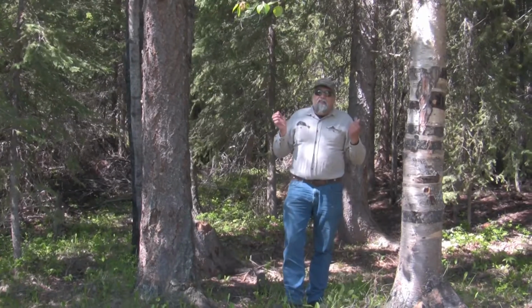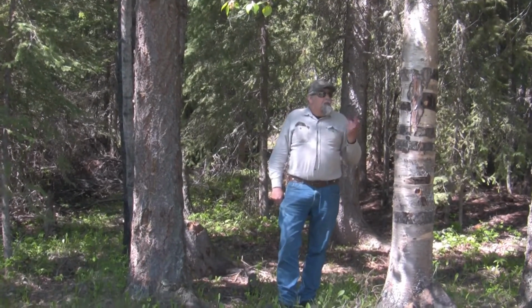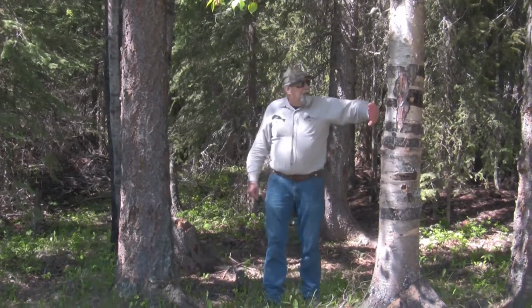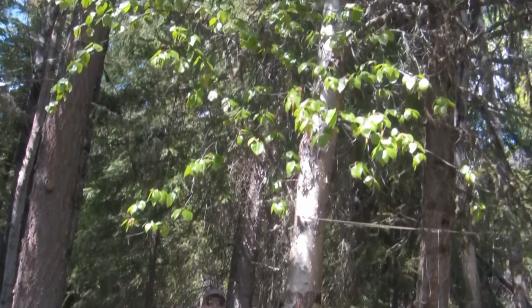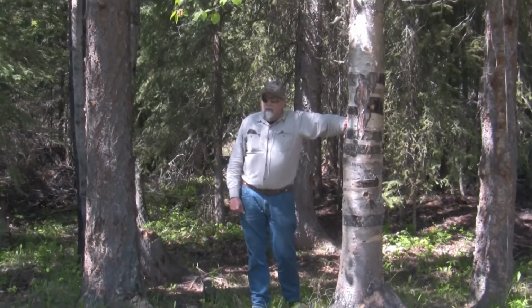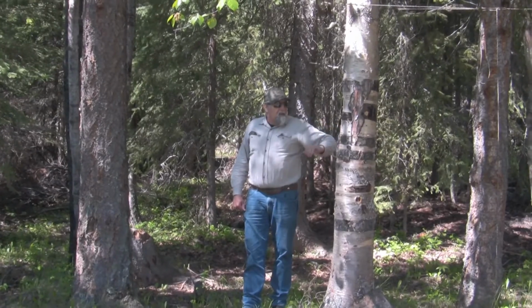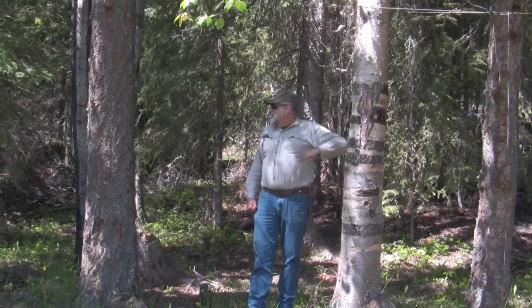In the interior, we have a diverse species of trees, but this tree right here is a birch tree. You can burn these when they're green. If you find one that's fallen down and you want to cut up firewood, as long as you get a good hot fire going first, these will burn green.